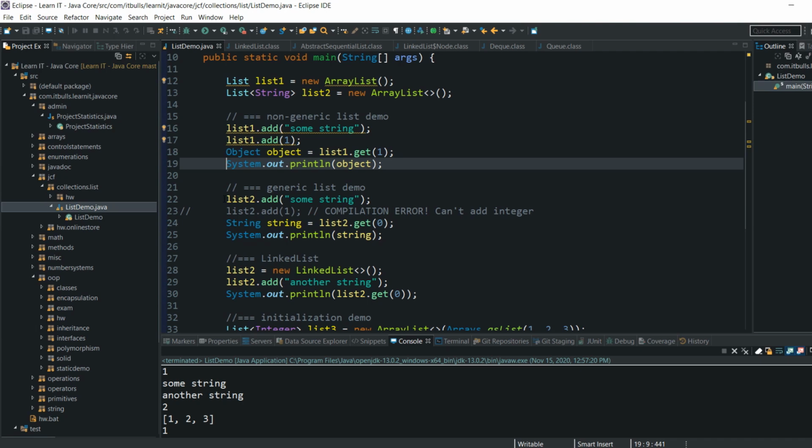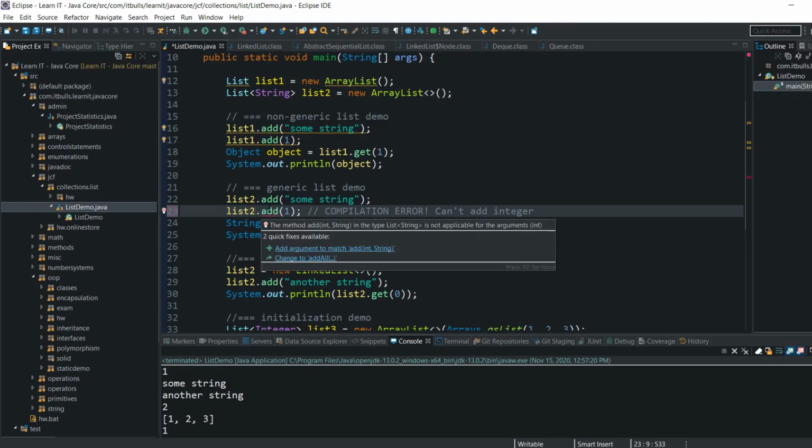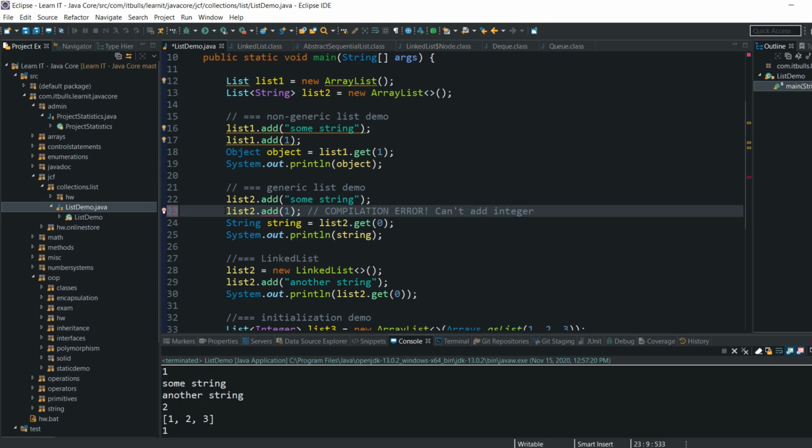Now let's look at the second list. I also can add a string to it. But I can't add an integer, because this would cause a compilation error. Why? This is called the generic mechanism. We're going to have a separate lesson where I'm going to describe generics in detail, but right now you have to understand it at least on a high level, because this will help you during the homework implementation. Here in the diamond operator we specify the type of elements in this list. That is a sign for our compiler that in this list we will store only String objects.